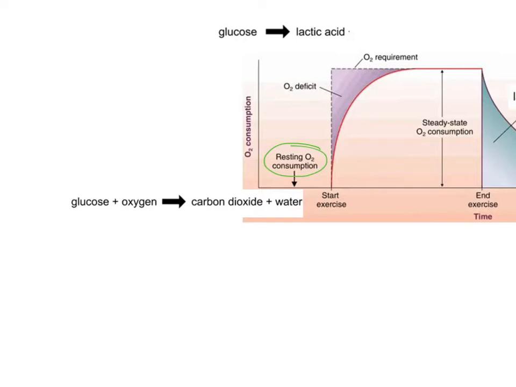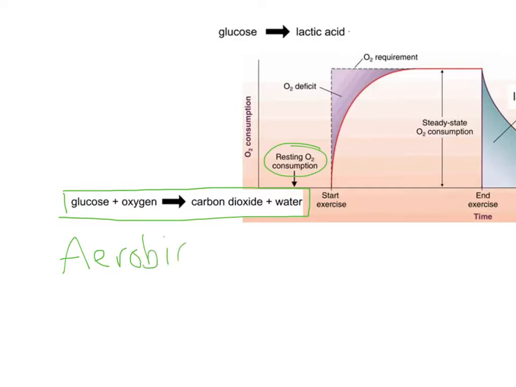This is the amount of oxygen your body needs when you are sleeping, for example. And because it's fairly low, we can deliver that using aerobic respiration. Glucose plus oxygen goes to carbon dioxide and water. And remember, the big thing here is that you get lots and lots of energy. Energy comes out in units called ATP, and for every molecule of glucose, we get 38 ATPs. And that's when we're at rest.